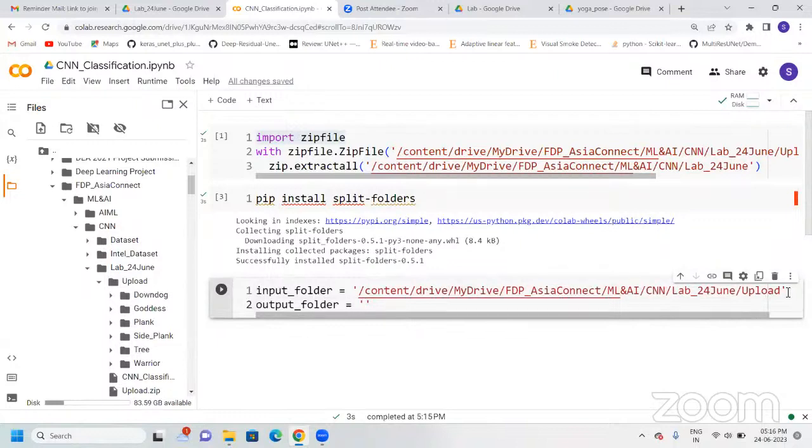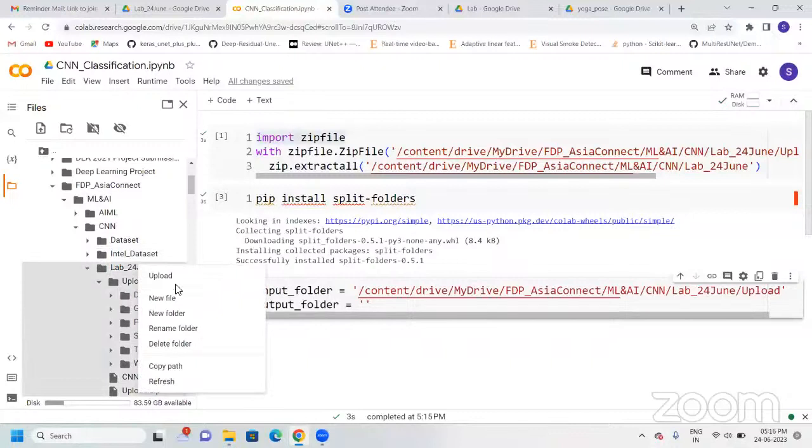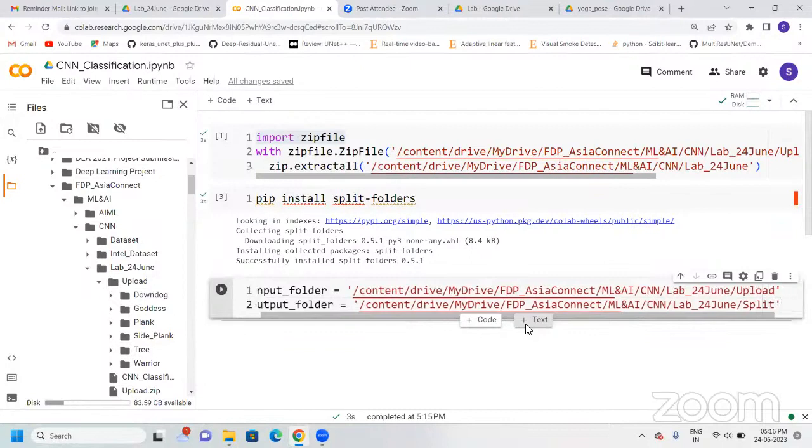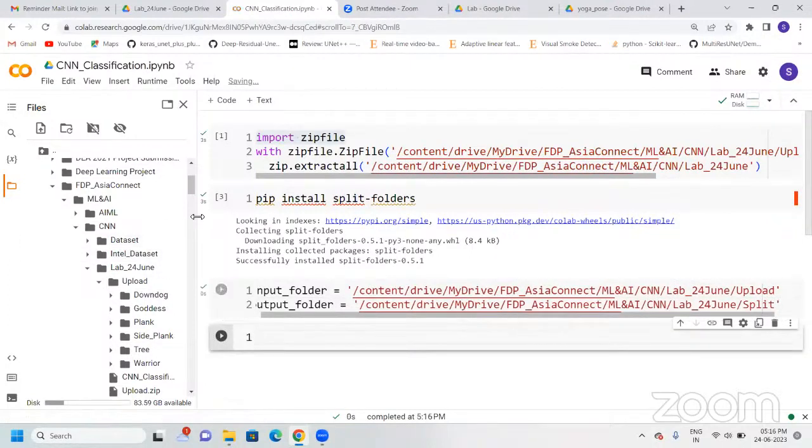For that, we'll go to this, copy this path, and name it split. So this is the input and output folders of split images.